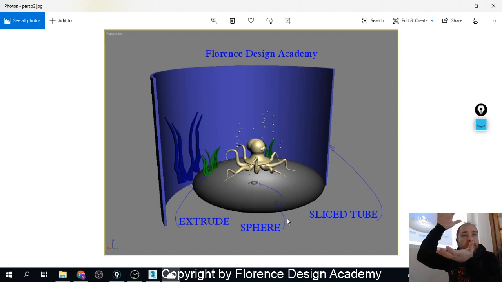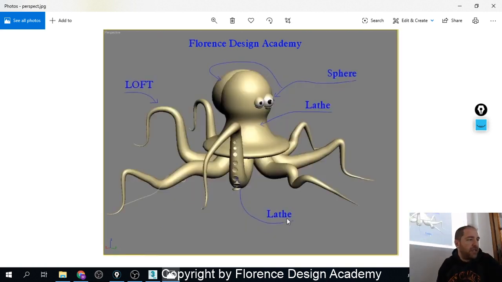And you remember we have seen in the very first class that if we scale spheres up and down, they acquire this kind of shape. Here instead we see the second element that we need to study today. That is this particular tool called Lathe. This is a tool that we have to start today. And why not? I will start with this one, because Lathe is a tool that, starting from a shape, selecting a rotation axis, spins the shape around the axis in order to create a 3D solid.